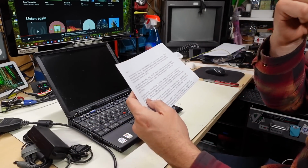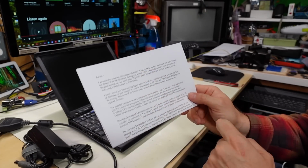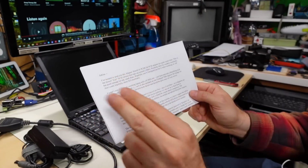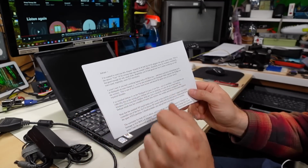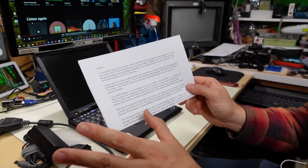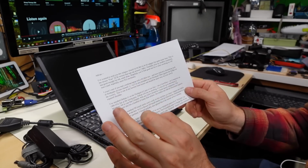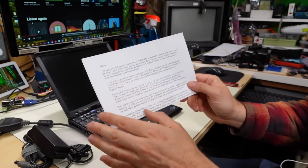And let's see what the letter says. "Hi Adrian, I wanted to send you this Adaptec Slim SCSI PCMCIA SCSI adapter for quite some time. This is the slower, quote unquote, fast SCSI version that tops out around 2 megabytes per second. Painfully slow by modern standards, but good enough for old small disks. Hopefully you'll find a good use for it when working on old Macs and hopefully more SGI machines."